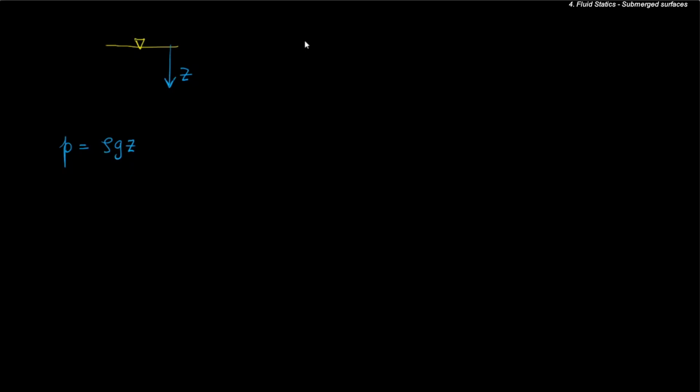Now let us imagine that below the surface of water we have a plate which is kept something like this. Let us try to rationalize the force acting on this plate on one particular face, on the left face for example. Let me call this A and let me call this B.